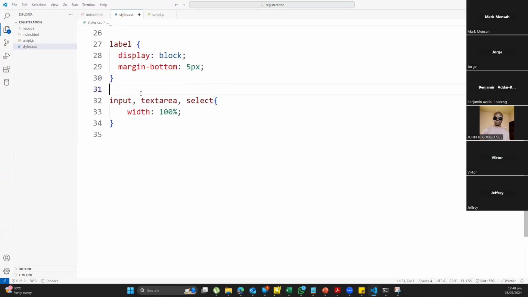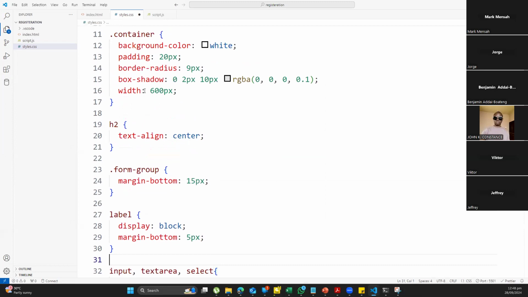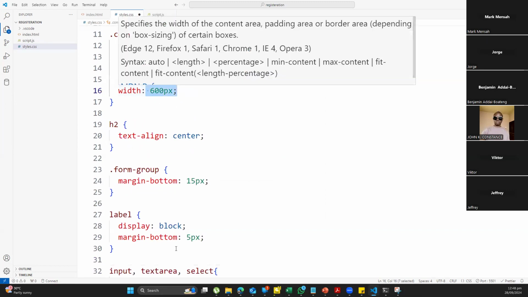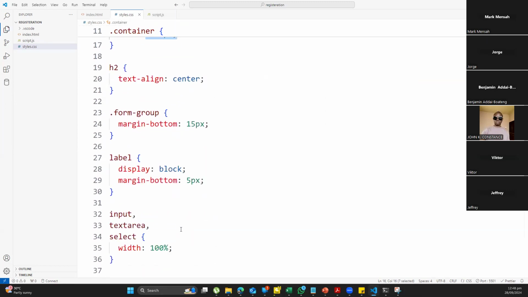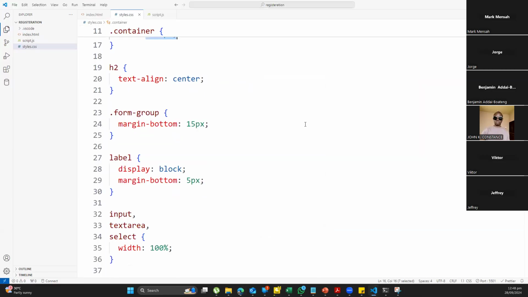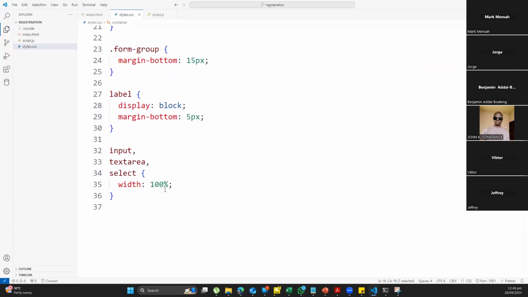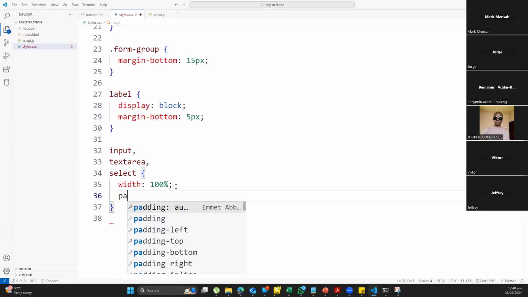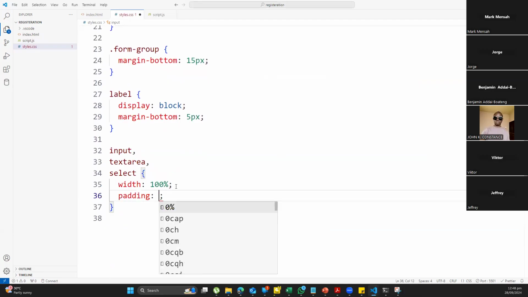The container that we have is 600 pixels. So if I make it 100% of the container, then it is going to touch the edges of the container like this. Then I'll come back here and tell it that it should have a padding of 8 pixels all around.